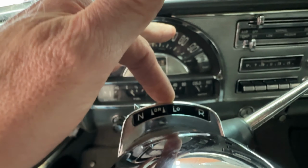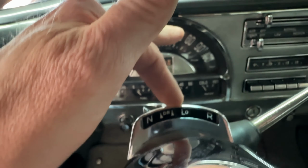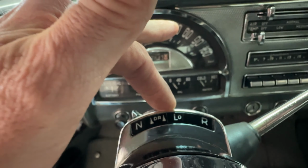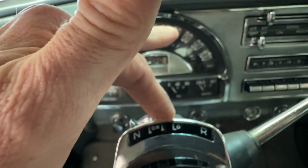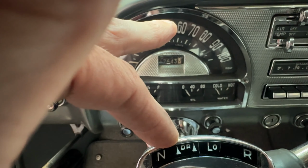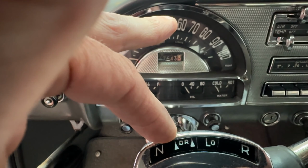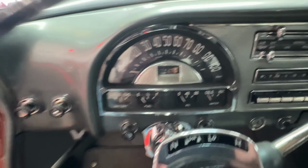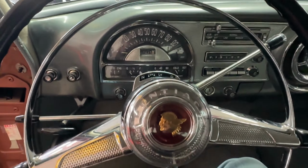So you can use the car to decelerate, and it'll provide greater acceleration driving around in 3rd gear in the city. Once you get out to the country or on the highway, you move it over to the higher drive arrow, and it will kick into 4th gear for better fuel economy and a quieter ride. A transmission really ahead of its time.